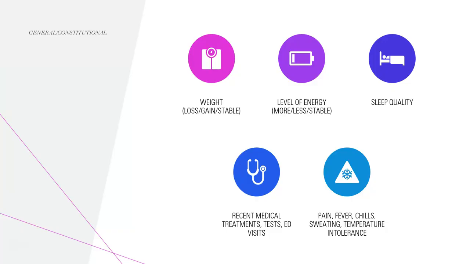So, general. Have they had any problems with their weight? Have they lost weight that they weren't trying to lose? Have they recently gained a lot of weight and they don't know why, or is their weight stable? What about their level of energy? Is it about the same? Do they have more or less?